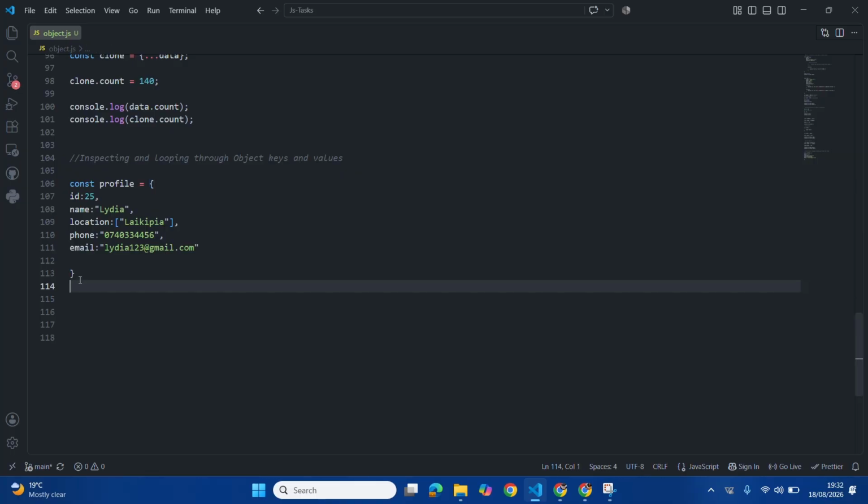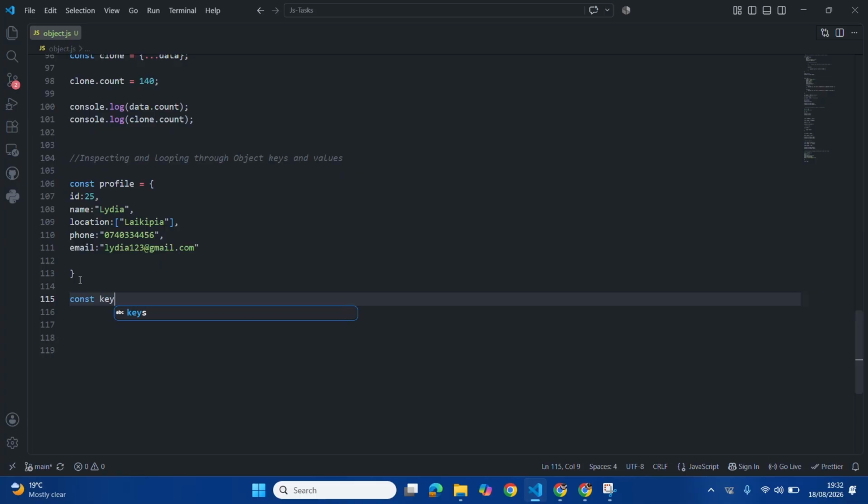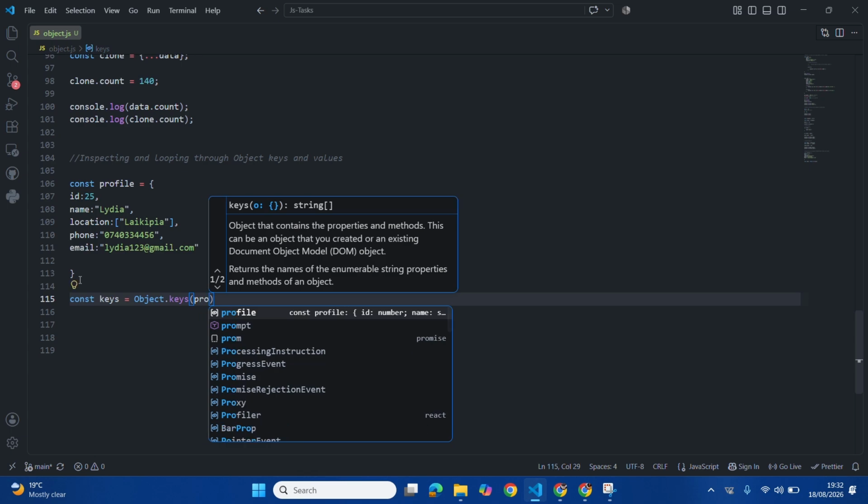This is how it's done. So we'll say const keys is equal to Object.keys. Where do these keys belong to? The profile object.